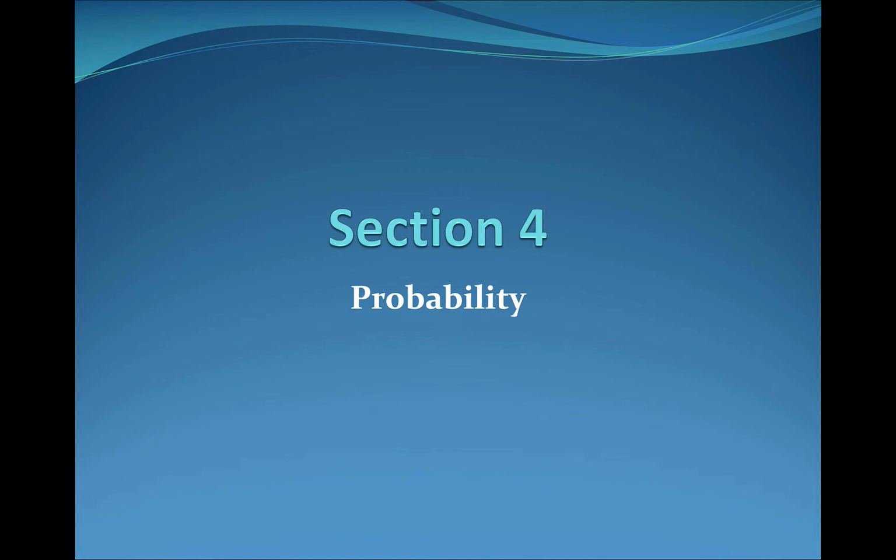In section 4, we will discuss probability. The goal of probability in statistics is really to progress us toward the idea of inferential statistics, because as we've mentioned before, when you do inferential statistics and you have to deal with error, the way that we deal with that error is through the idea of probability. So it's important that we have some understanding of probability before we get to inferential statistics.